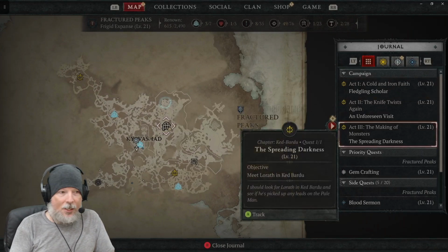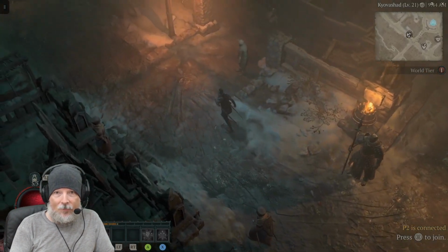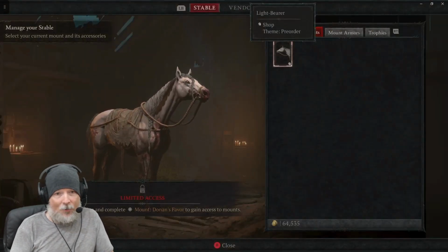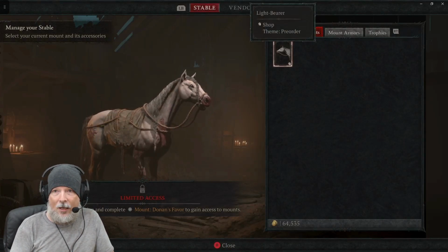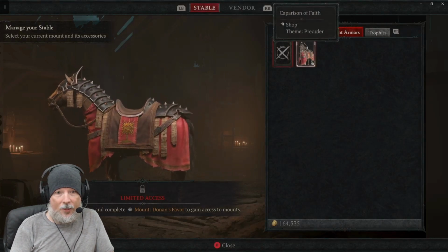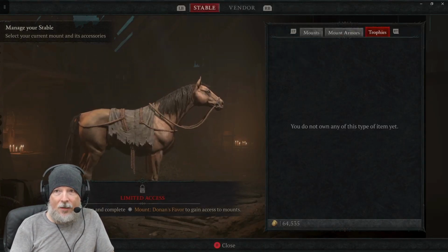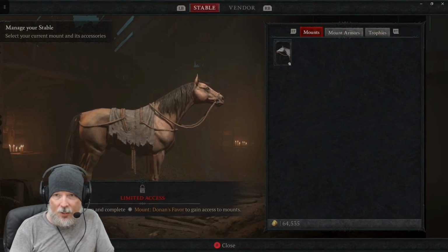For me, I'm enjoying taking my time and enjoying the journey as opposed to the destination. Now, I can't wait till I can get a mount because I think it sounds really cool. I don't know how it works in this system. I think I have this because I pre-ordered. This is just a cosmetic that I have as a result of pre-ordering the game, which is cool. But I guess there's trophies and things that you can get, so I am looking forward to being able to do this. And I also think later on there's some cosmetics you can get and everything else.